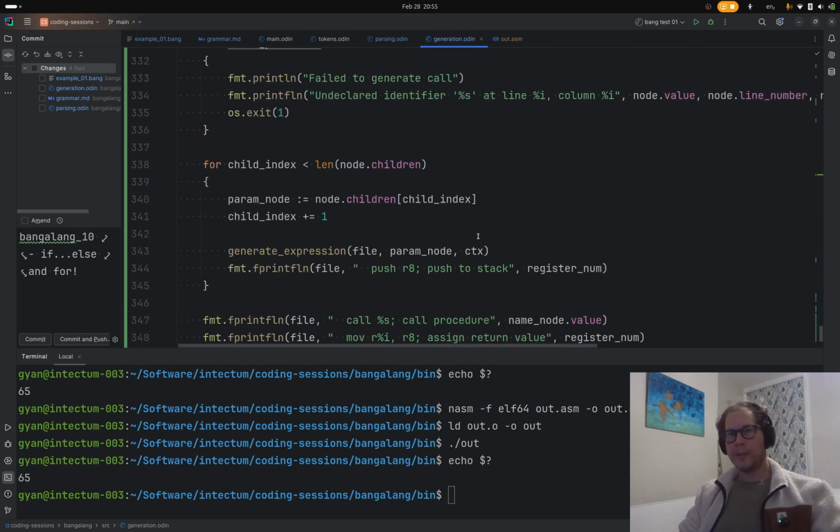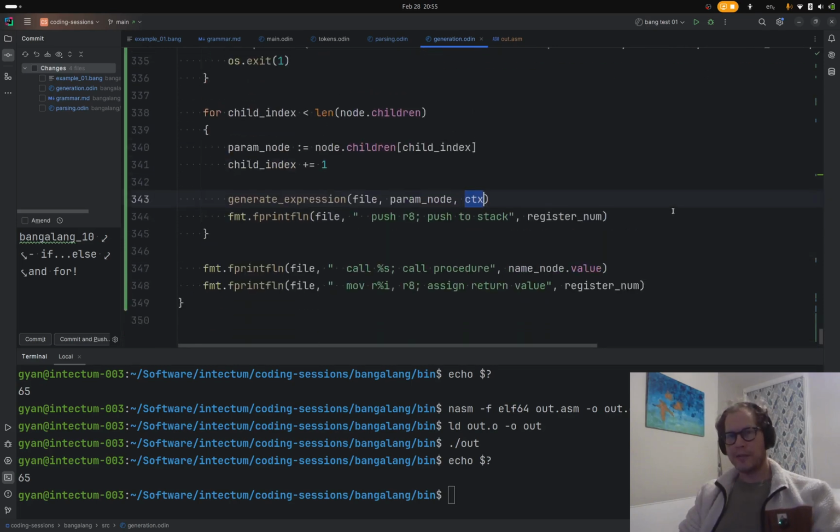We'll probably amend the context, tell the context about these variables so that inside the procedure we can just use the context to access them. I think that would be nice.